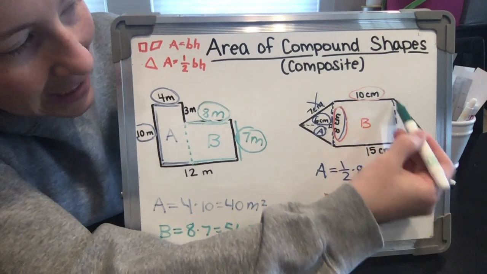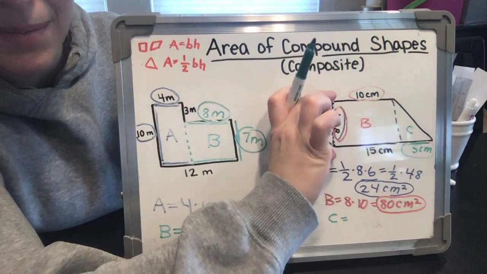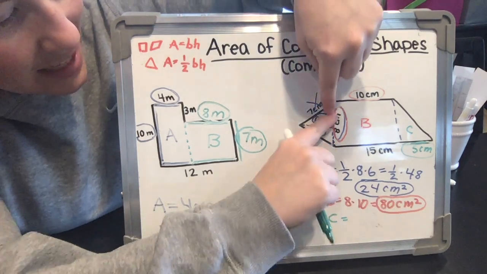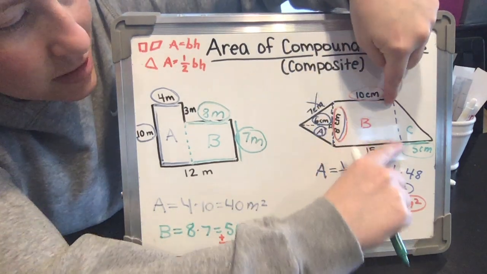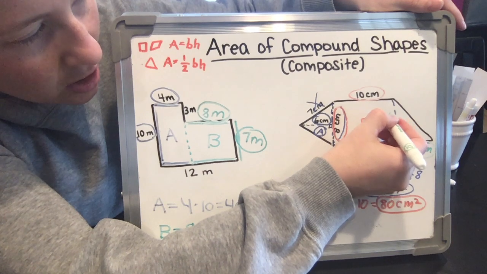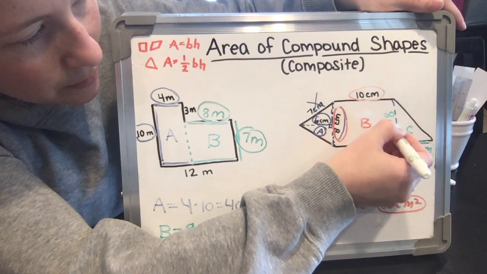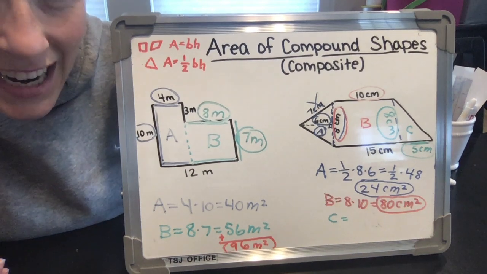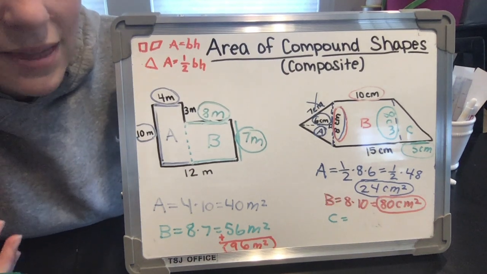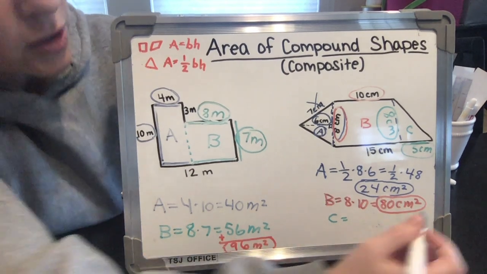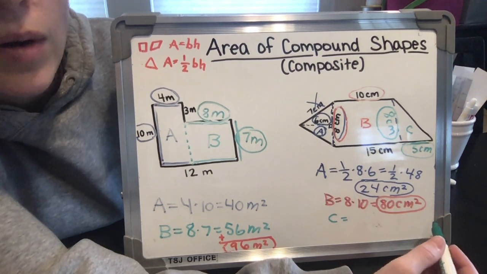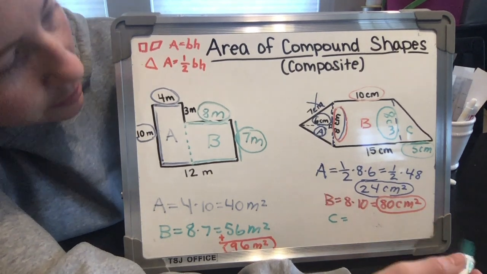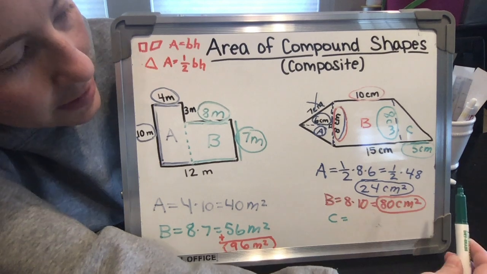My height, I don't see a height here, but I see a height that matches off to the side. If this is 8 centimeters tall over here, of course it's still going to be 8 centimeters tall over here. So I'm going to label that 8 centimeters and circle that. So you can always find your heights and bases and widths somewhere in your picture. You just might have to move your page or be a little bit flexible in your thinking. So now I have the information I need for this triangle.